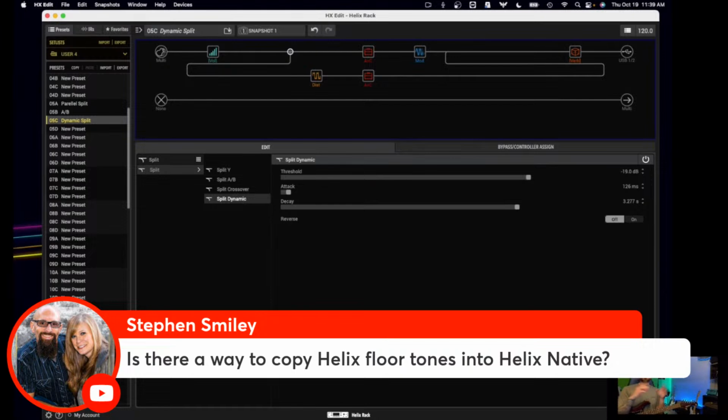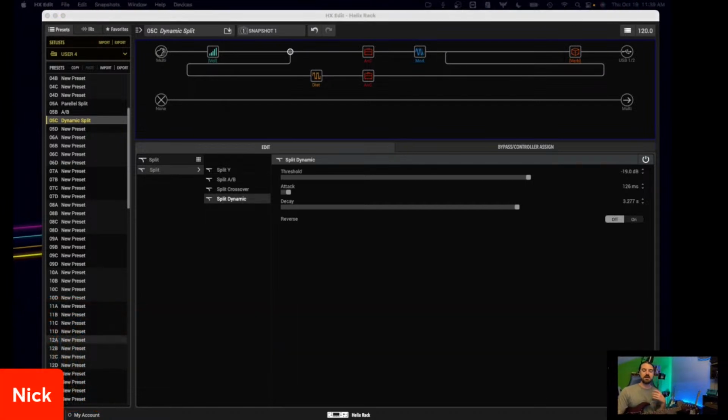So the two just work flawlessly together, and that's with any system. If you have a Helix floor, or maybe my HX Stomp for the fly rig I'm doing, I could literally just drag whatever I want from one editor to the next. If I had another Helix plugged in, I could literally have multiple HX Edit windows open. So hopefully that answers your question. Again, they talk and play with each other very nicely. So thank you very much, Stephen.